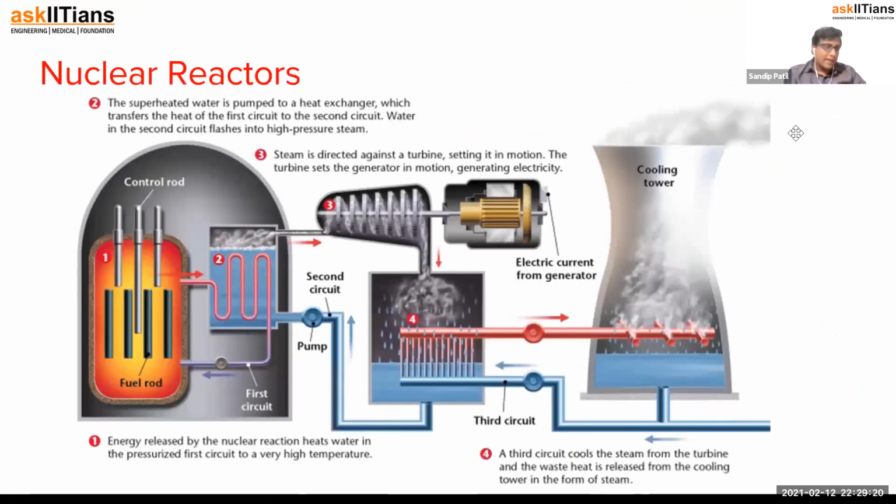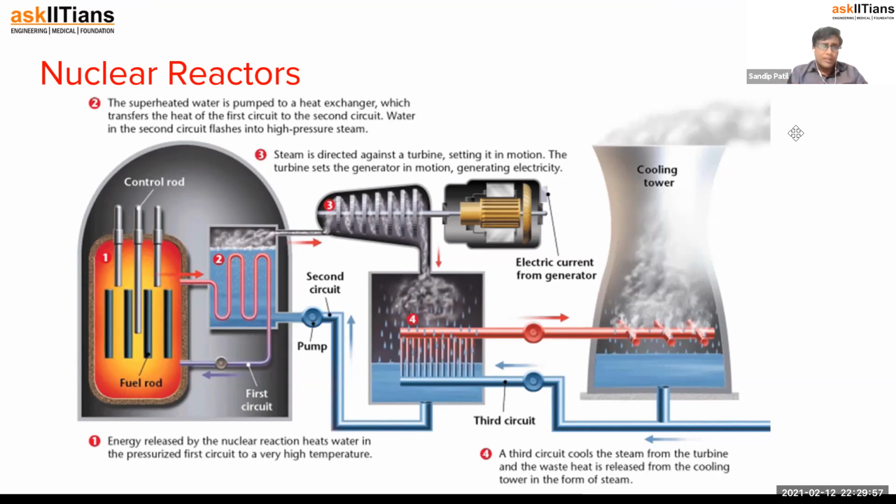Now let's see how we can use nuclear reactors. So this is the nuclear power plant, right? Again, the final process is the same. It is not going to change. What we have to do? Ultimately, we have to rotate the turbine. That is our main pattern, right? In every power plant we have seen, that is the main thing: we have to rotate the turbine. And once the turbine rotates, it drives your AC generator, right? You must have studied that in electrostatics, right?